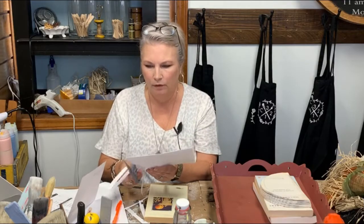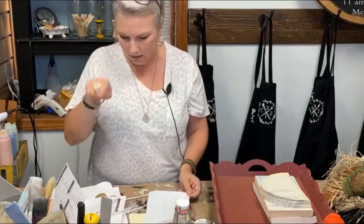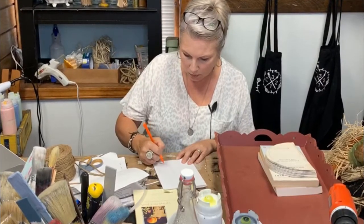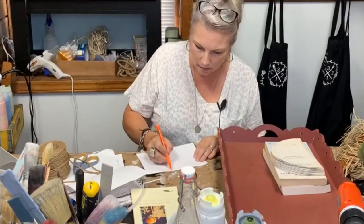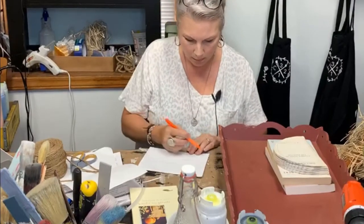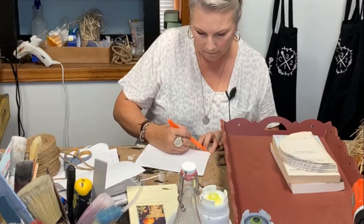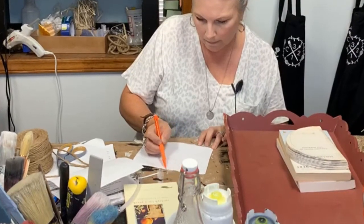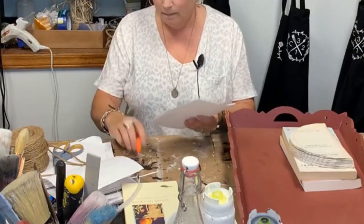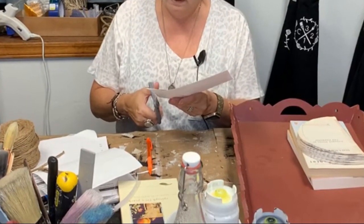It doesn't have to be perfect. I'm kind of going to do the shape of half a pumpkin. So I'm just trying to do a pumpkin shape here on my paper. And then I'm just going to cut it out. And I can tweak it if it doesn't look good.